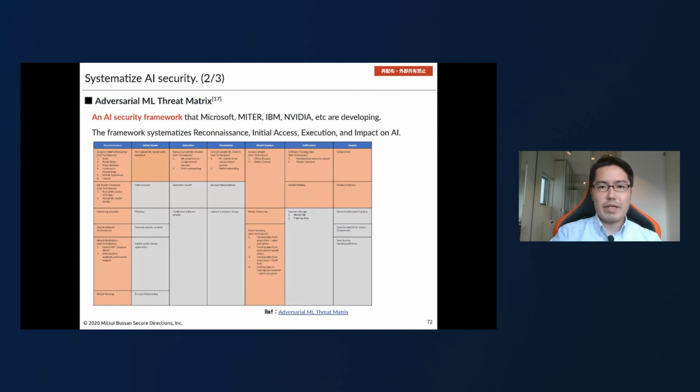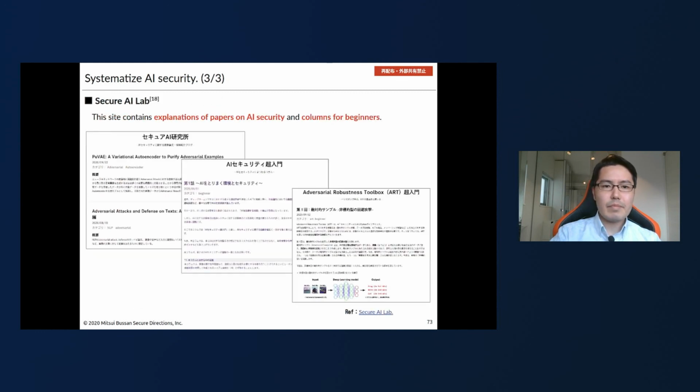And companies like Microsoft, MITRE, IBM and NVIDIA have released frameworks for AI security. AI attacks are increasing, and the reality is that preparation and readiness are not at a satisfactory level. The reconnaissance phase, initial access phase, execution phase, and impact phase are described to protect against AI attacks. Also, there are a lot of use cases of actual attacks on services and products. In this framework, they welcome the community's input and feedback, so it will be better in the future.